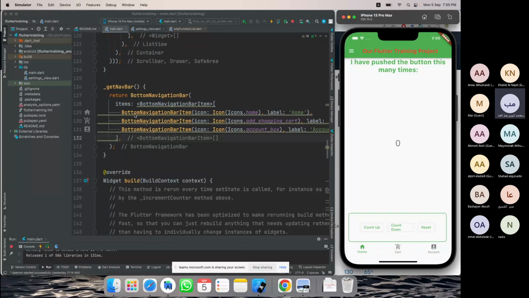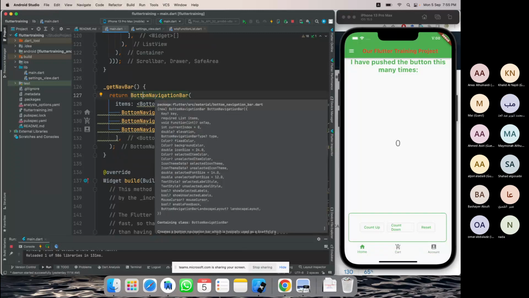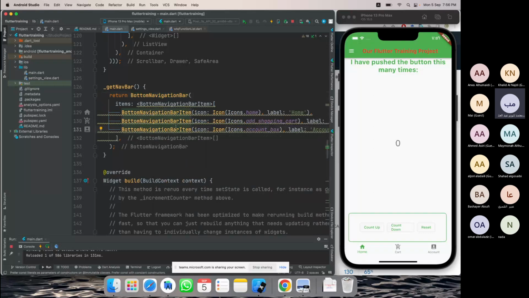Okay, so let's go to the bottom navigation bar and bring your cursor over it, and you can see that you need to use several properties. You have to use currentIndex and onTap, and that should be enough.